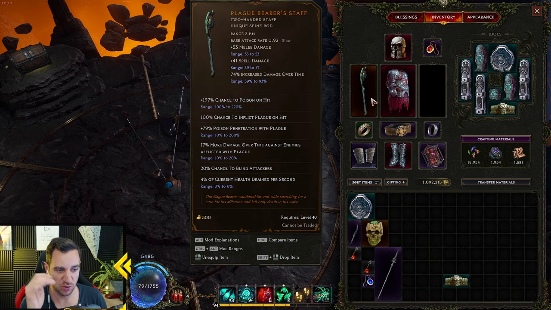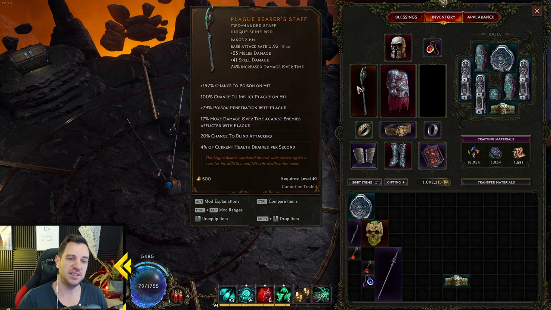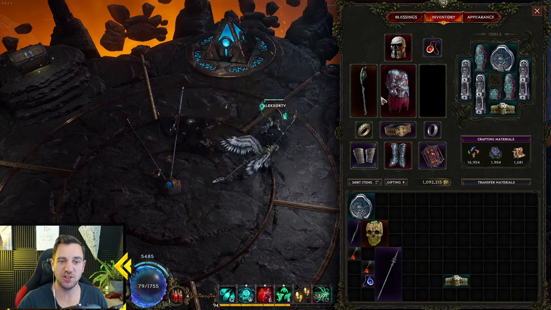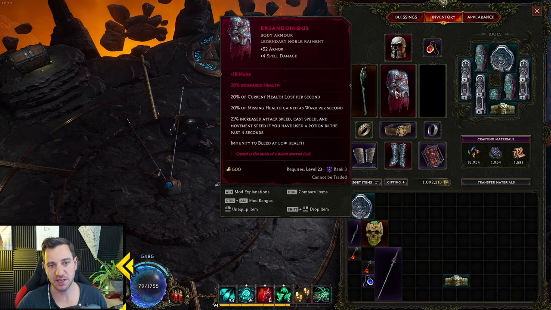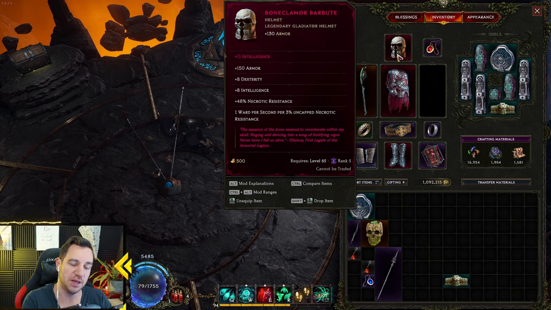Blind attackers, cool. Current health drain per second, irrelevant. We don't really care about that. That's fine. But this is very good. Since it's draining health, we also want to run a low life build with Exanctionist and Last Epoch of the Living and even the Bone Claim of Barboot.